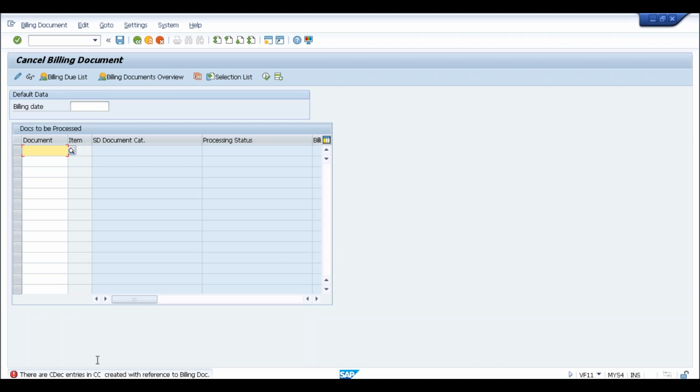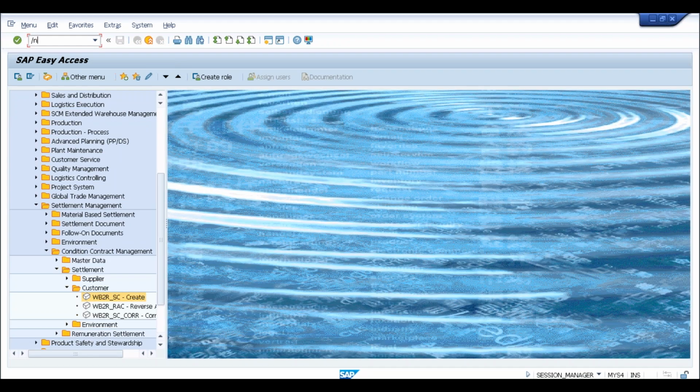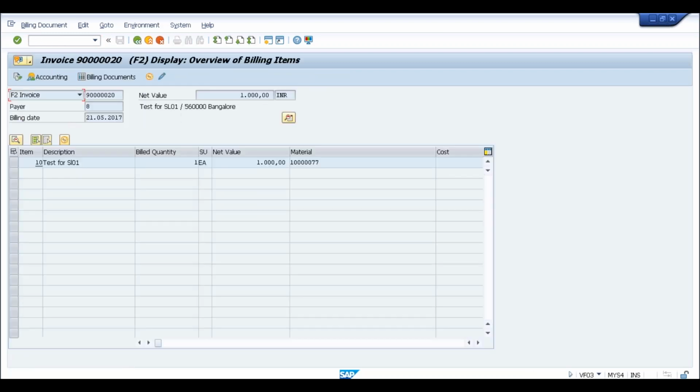What is this now? There are CDEC entries in CC. Is it created or not? I think it's referring to condition contract CC. Oh, yes. Can you go to that previous invoice again, VF03, and you can see the document flow. You will see cancellation in case it is there.